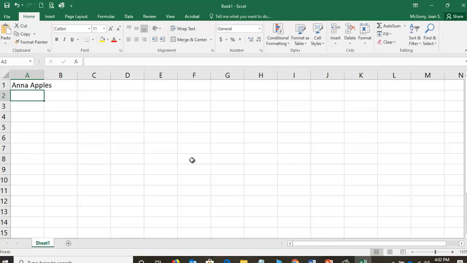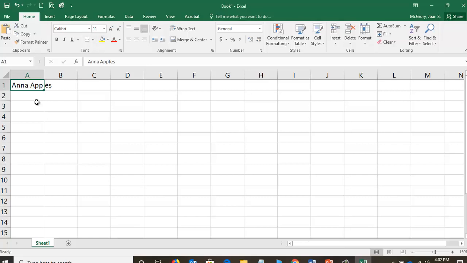We're now going to learn an important aspect of Excel. When I typed this information into cell A1, I didn't quite have enough room for that information to display. And so the information appears to have gone into cell B1, but in fact, it isn't. All of the information is contained in cell A1. How do I know that? This is important. Click on cell A1.